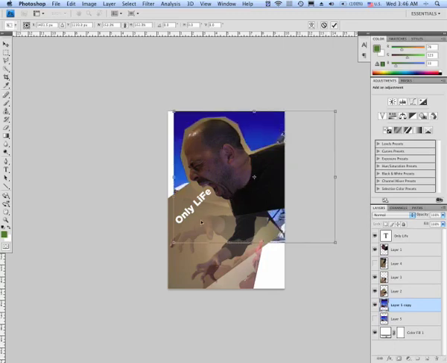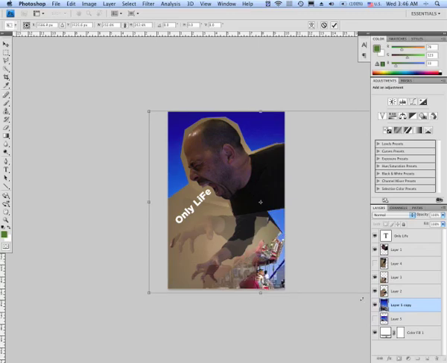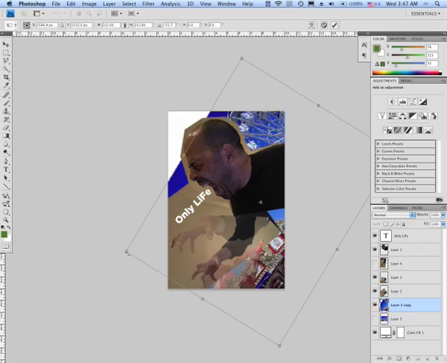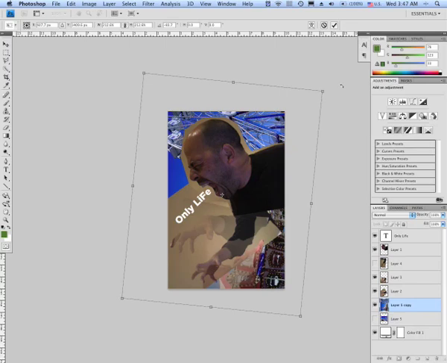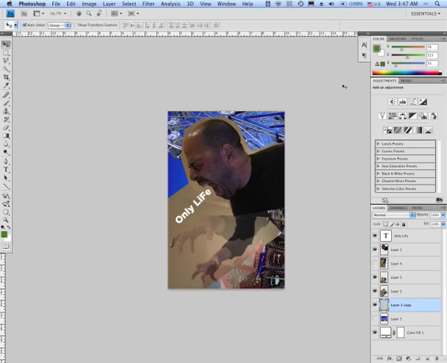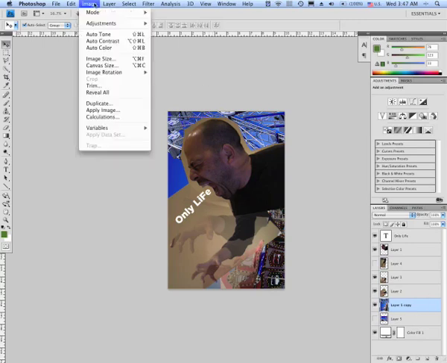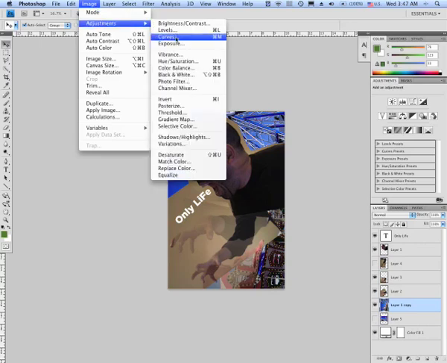So, in this image, I'm going to blow it up pretty big here, and just kind of mess around with this a little bit. I don't know. And it's distracting, so what I think I'm going to do is a hue saturation adjustment on it. So image, adjustments, hue saturation.